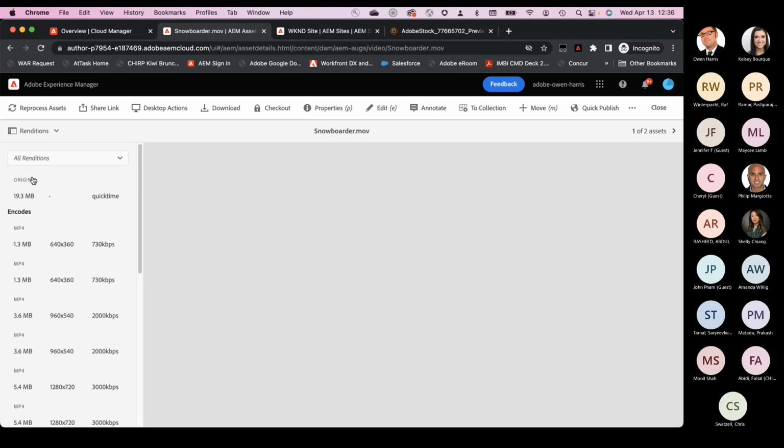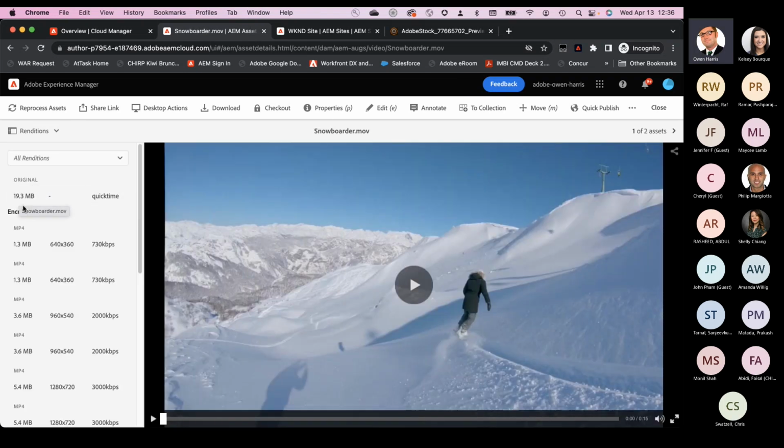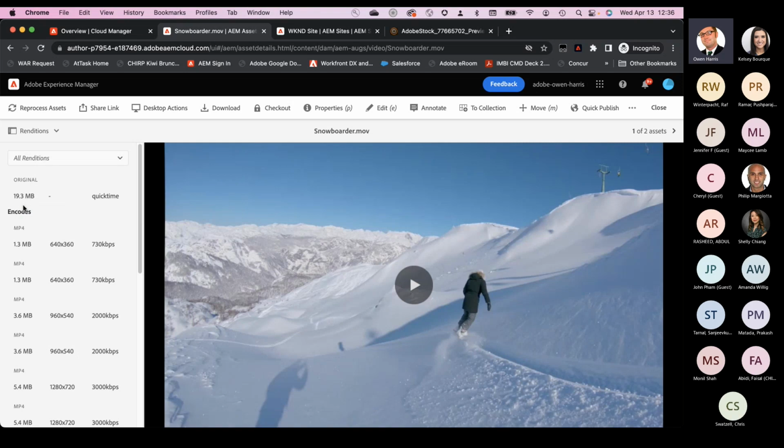Okay, so we might have a high res, 19 meg QuickTime video. There's no way we're going to try or shouldn't try to load that as part of, let's say, a mobile phone experience on a native app or a web browser. We need to ensure that we've got the appropriate rendition. And this again is where loading in a single asset, single source of truth, making these published out and available from the dynamic media servers in the appropriate channel based on a component on an AEM page, a dynamic media component, or to any third-party Adobe or non-Adobe channel.